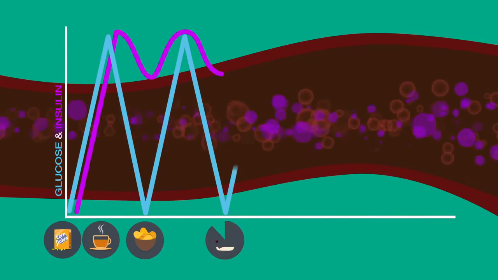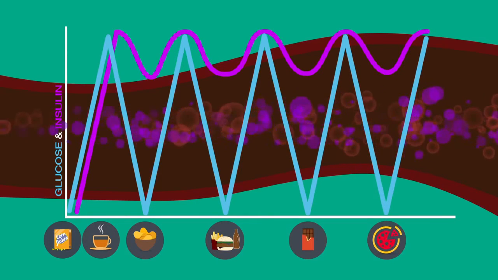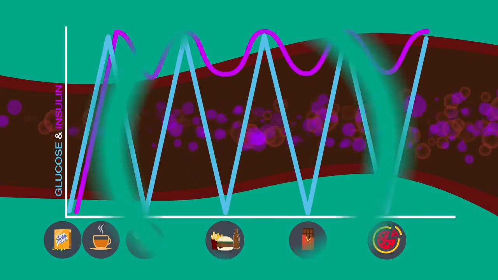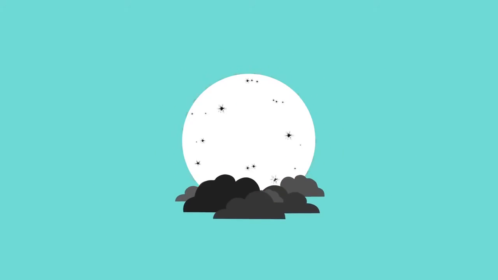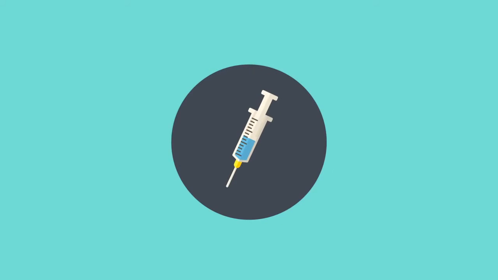This cycle continues through lunch, mid-afternoon snacks, dinner, and so on. You literally end up bathing your body in insulin all day long and for much of the night. After a while, all that insulin takes a toll on the human body. We age much faster than normal, and many of us develop type 2 diabetes.